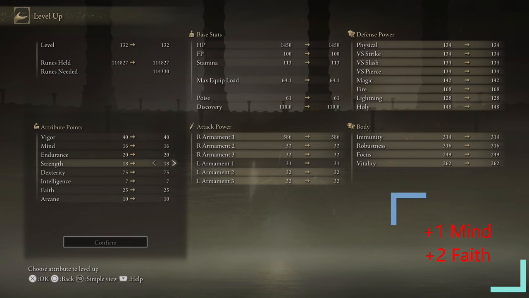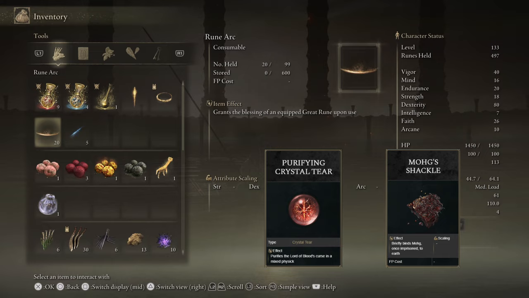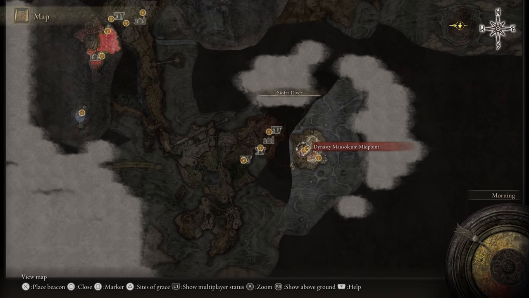Next, we'll be going after Mohg, so make sure you have Mohg's Shackle from Part 2 and the Purifying Crystal Tear. Now, I don't use the Purifying Crystal Tear. However, if you do have trouble with Mohg and aren't able to beat him without it, I suggest using the Faith Tear and the Purifying Crystal Tear.